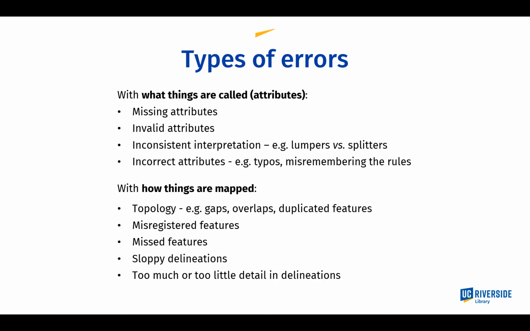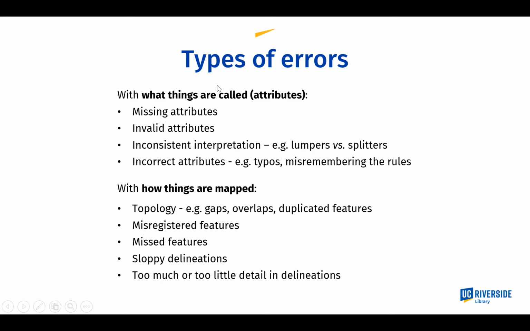That kind of thing. We can have misregistered features, which means that the delineation is not sitting directly on top of the thing that it's supposed to be capturing. Sometimes that happens if you're using a GIS and you're not careful. You can accidentally drag something away from its initial position. So that's one way misregistered features can happen. Sometimes you miss a feature, like somebody just didn't see that on the photo, or it was the end of the day and they said, that's it, and then they forgot to go back and map that next feature.